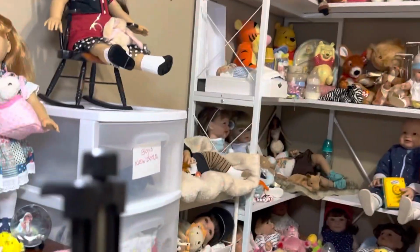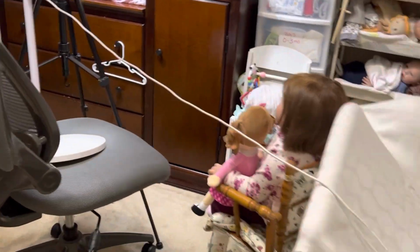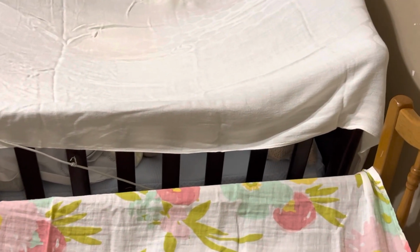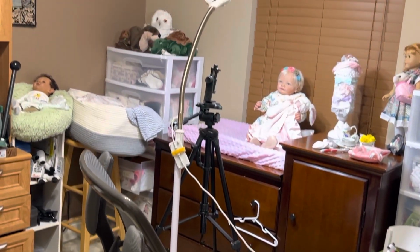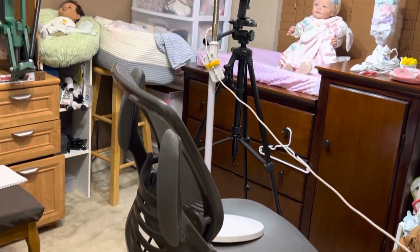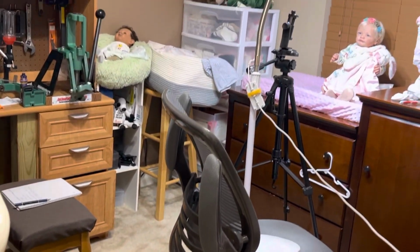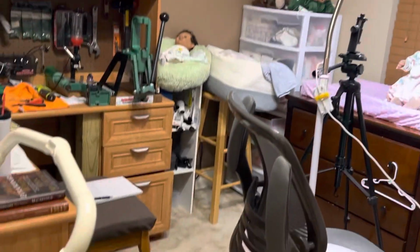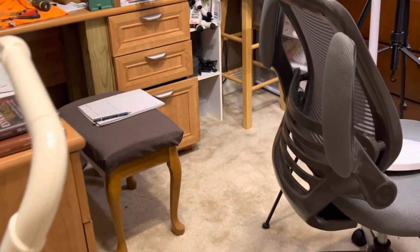Okay, I'm going to back up and show you how I have my light. Let me come over here between the pram, headed towards the door. Okay, I got a plug over on this wall. Drag it over here to my magnifying light. Because those little suckers, they put out some good light. Well, it didn't work good on the floor. So I put it up on the chair. And I didn't have a place to sit, so I went and got my stool. So there's my stool.